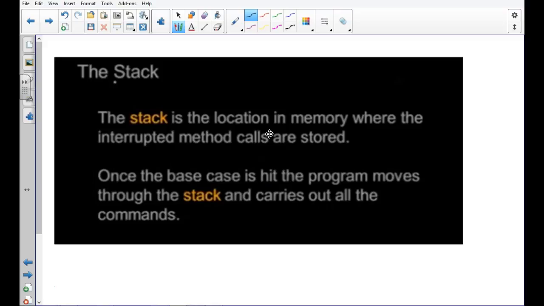So we need some type of structure to hold all of that together, and that structure is called a stack. Once the base case is hit, the program can travel back through the stack, or staircase. Stack is the word we use in computer science, but often I use the word staircase because it's a good analogy.